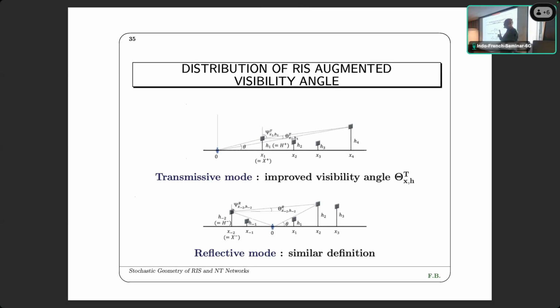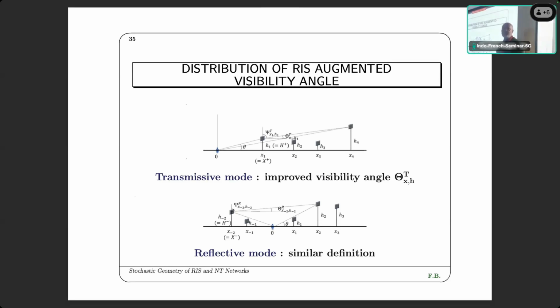But these things are important, because the distribution of X, in particular of X plus H, the two are interesting, really tell you the feasibility of beamforming to the RIS there. And maybe it's not feasible, in which case you might have to go to amplification or several steps or multi-hop or things like that.